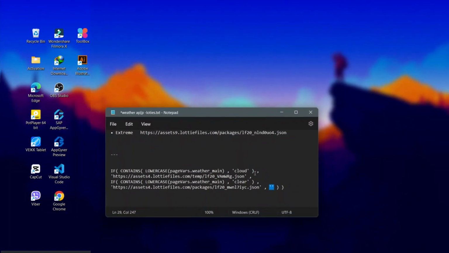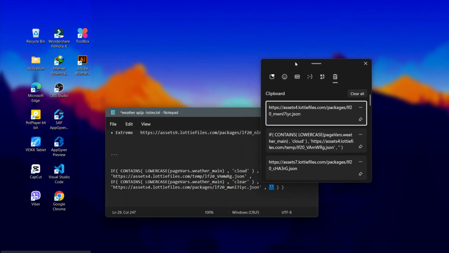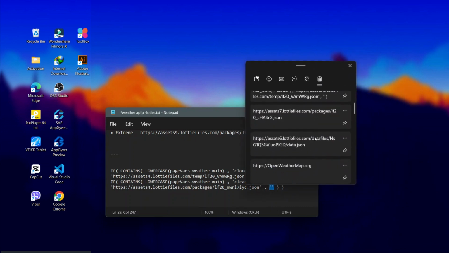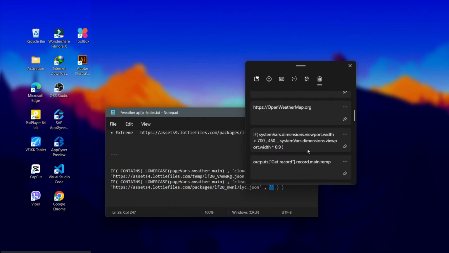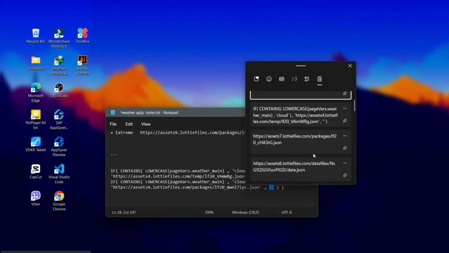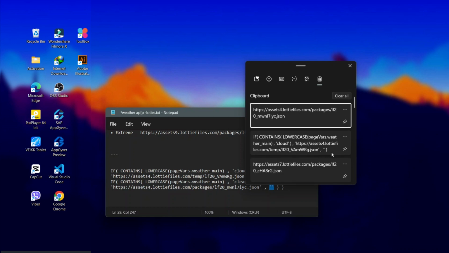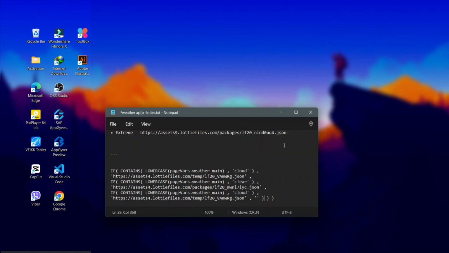So what are some of the advantages in using the Clipboard History? First, the Clipboard History can be a great way to quickly recall information that you may have copied earlier but forgotten about. Instead of having to search through your computer or retype something, the Clipboard History will show you a list of everything you have copied. So if you need to access something from earlier, it can be as easy as searching through your list.